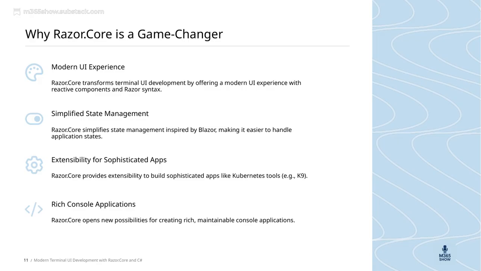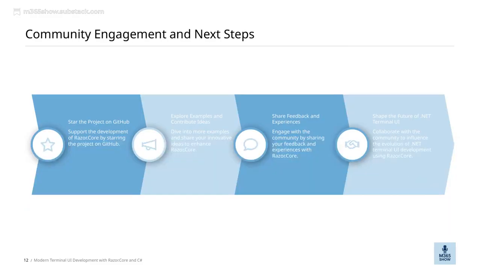And finally, it transforms the overall user experience in the terminal by offering a modern, reactive UI. It uses Razor syntax and components, making the development process more dynamic and engaging. Overall, Razor Core isn't just a tool, it's a game changer for anyone looking to elevate their console applications to the next level. Now, let's talk about how you can get involved with the future of Razor Core and .NET Terminal UI development.